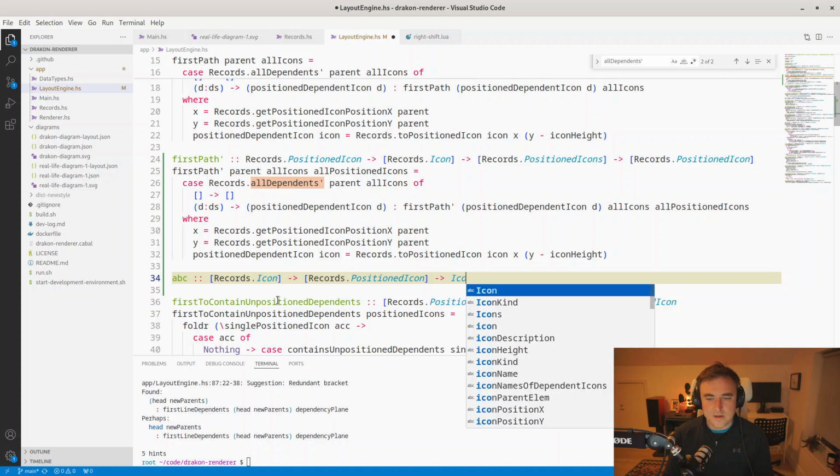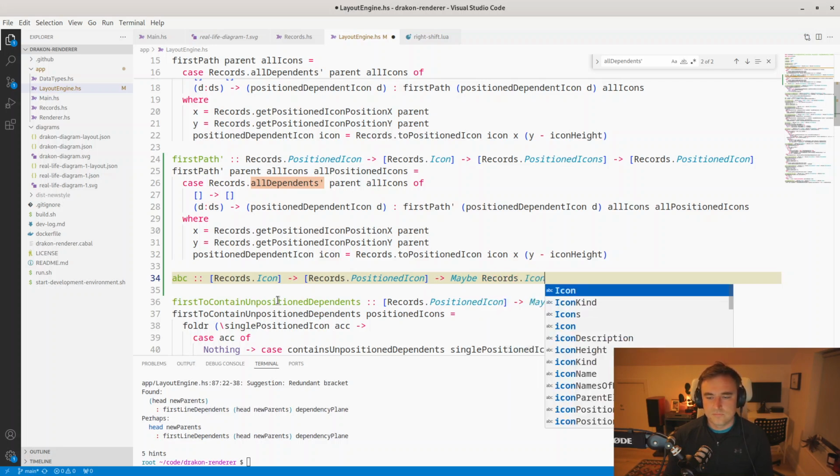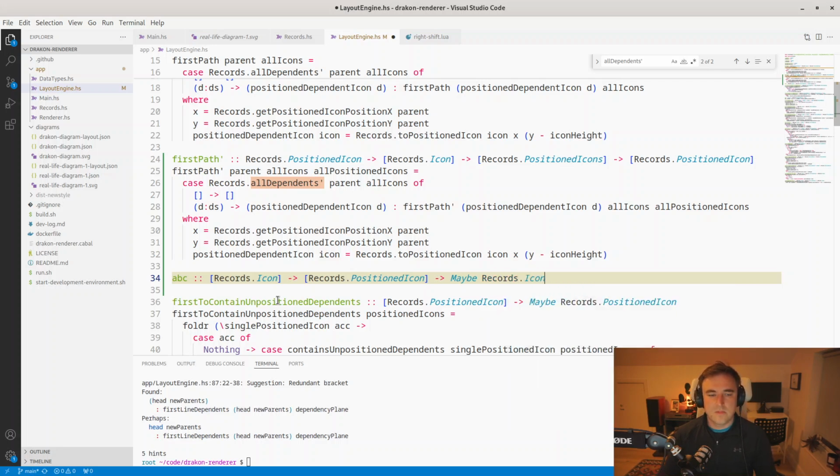And it returns an icon, maybe icon, that is the first icon that's not positioned yet.